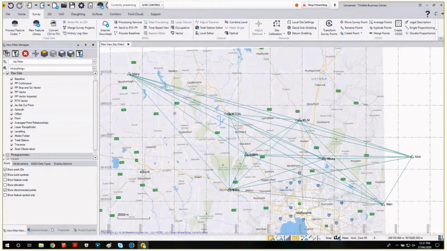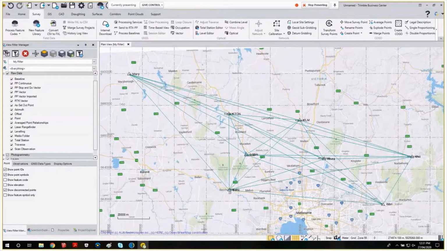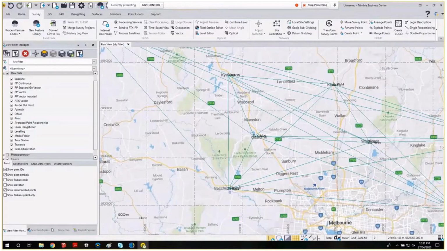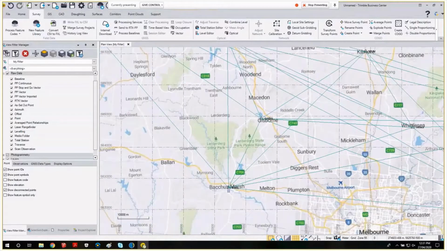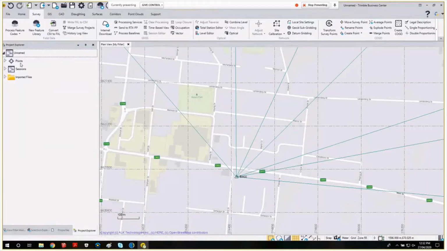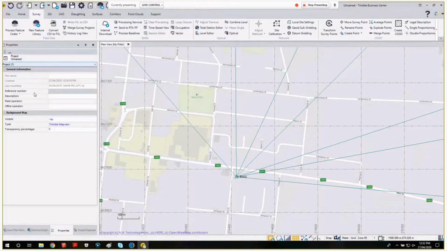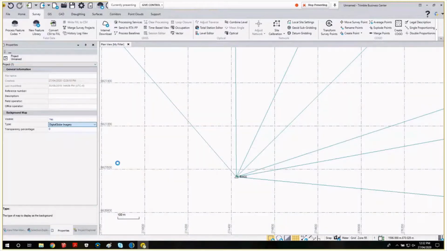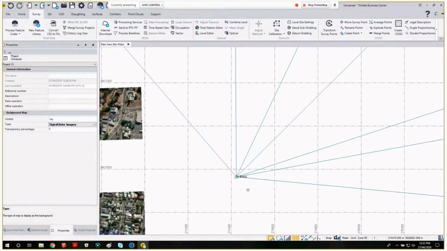Now, as I mentioned, you can see here we're at a scale of 20 kilometres down in this corner. So these are quite big observations that we're dealing with, but it was just to build out a data set that was relatively easy to work with. But if we zoom right in, this acts as a nice way of looking at whereabouts these were positioned. Sometimes, from a dealer perspective, you'll get information where you don't understand why it's not performing the way it should, and validating where these receivers were set up using the satellite view can be quite helpful.